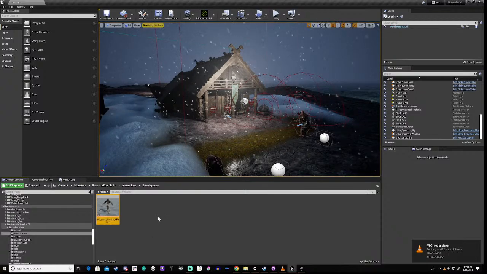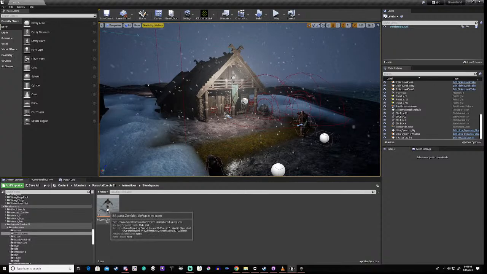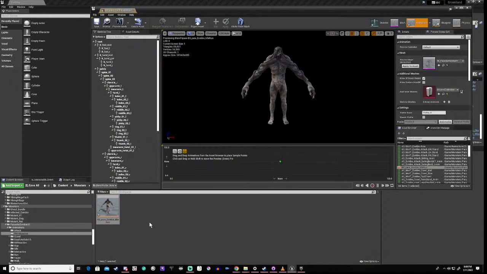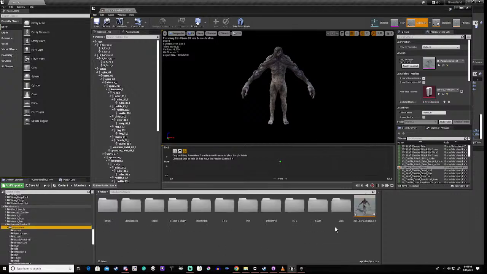Depends on what we use here, and it also depends on what we have available to us. So I'm going to go into here again, then we're going to go into here.